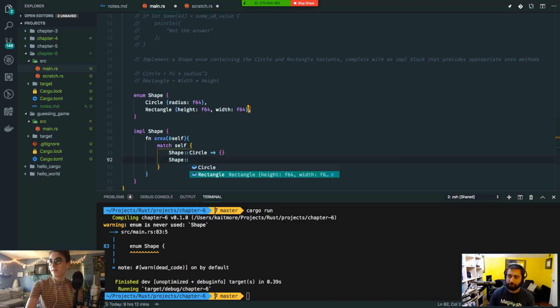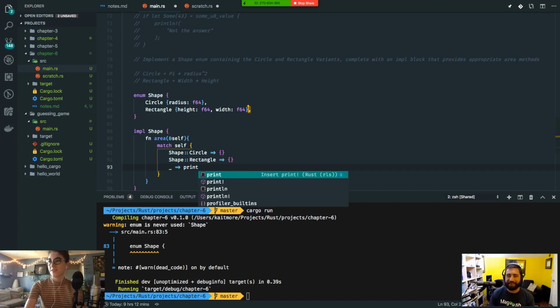Look at that. VS Code has a nice fill for me. Beautiful. And then I guess we'll handle none, where we can just... I don't think we need to do that. I mean, I guess it's in case we added a variant in the future, maybe.